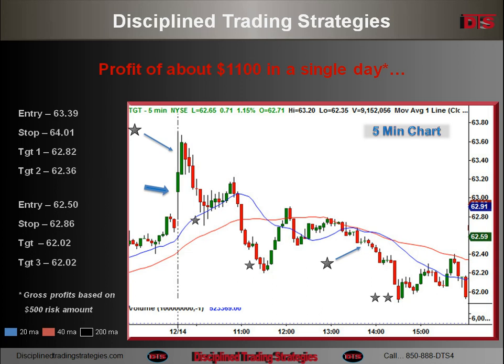This ended the trade at about 2:30 in the afternoon. It was all done in the morning to the afternoon of the 14th — a little less than a full-day trade — giving it room to move as it had quite a bit of room to come down that particular day.